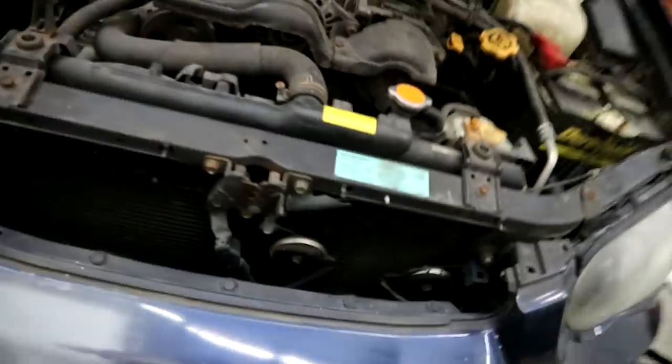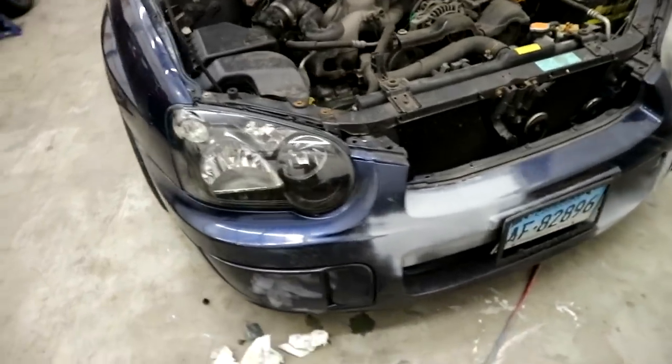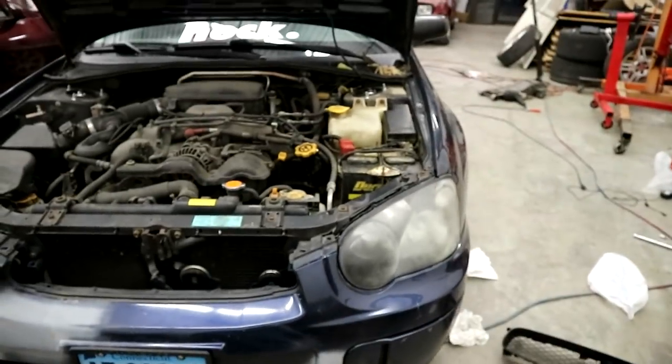All right, that headlight is all put together. Finished product's gonna look like that. I gotta get a good front shot. I wish I got a picture of your car from the front before. I have one. Oh yeah, we need a thumbnail for this video. Cause I took a picture of one of them, so I could put another one of the same headlight from this way with an arrow. I think that's what I'm gonna do. All right, I'm just gonna time lapse so you guys can see the whole thing.